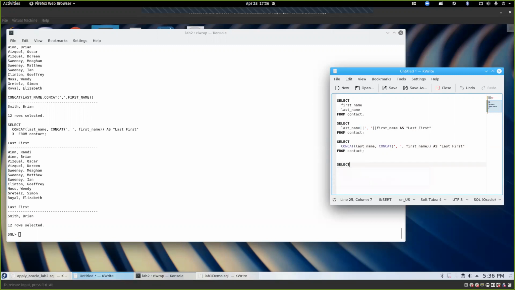So real quick, we digressed there for a little bit. We're going to get back to why we were talking about null values, those empty values for middle name. So let's do this. Let's select the full name. So let's get first, middle, and last. Let's get the first name. We're going to pipe that with a space, and then we're going to get a middle name, pipe that with a space, and then we're going to get the last name from contact.